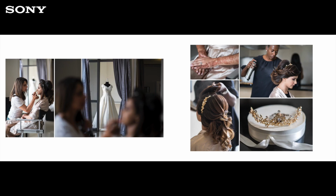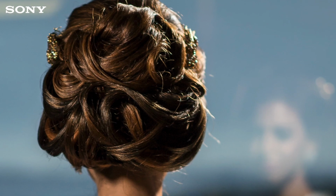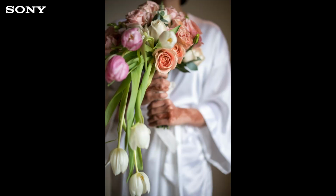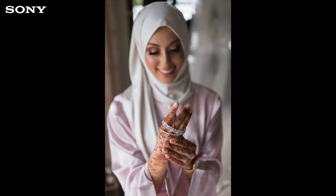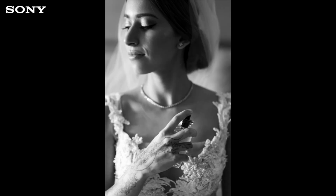The bonus of this is sharing these images with the makeup artists and the hairstylists, and this can help to boost your network referrals. I love capturing the details on the bride or having the bride next to them, and there's a variety you can work with. The secret here is just to be creative, as this will become your time, and the bride awaits your direction.